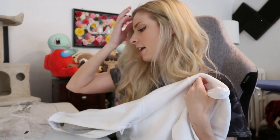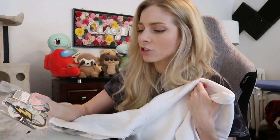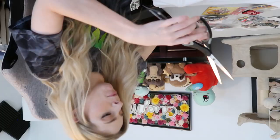My plan, so we can map this out before we start, is to just cover this white sweatshirt in a bunch of patches. Just random, willy-nilly, all over the place. No rhyme or reason, no uniformity, just everywhere. I want a random patch here, random patch there. Make one crooked, make one upside down. I think that'll make me the most happy when looking at this sweatshirt. I've never worked with patches before. I don't know why I thought this was gonna be a good idea, but I did. And you might think, this sweatshirt's gonna be ugly as all hell. And you know what, you're probably right.